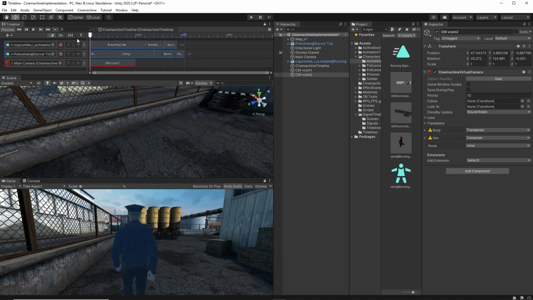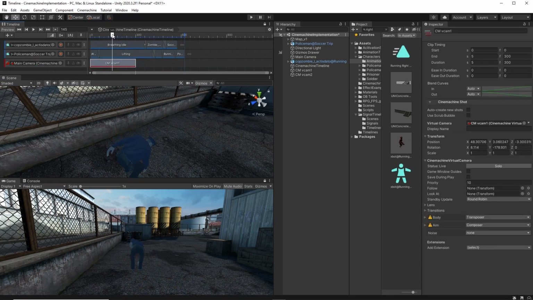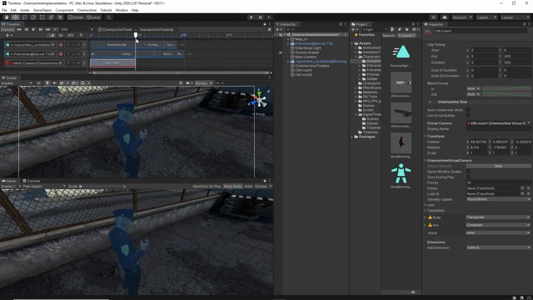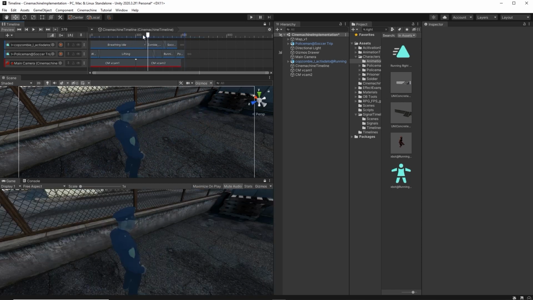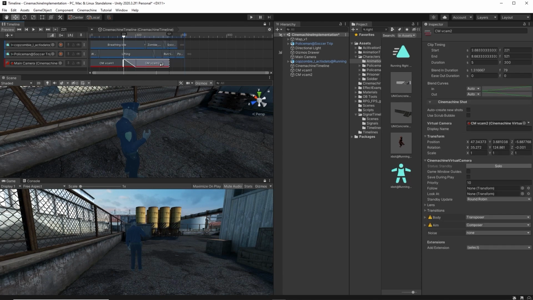You'll see that as long as we're inside that virtual camera one, it's the one that is active. The moment we leave that, we will see it goes back to the newest camera, which is VCam2. So I'm just going to add it here. And now we're switching between cameras. If I want to switch back, I'm just going to add the first camera back again. And we have two cameras that we're switching between. And the cool thing about it is, if you want to have a smooth transition, for instance, instead of just a hard cut, you can just drag it back and look what you have.